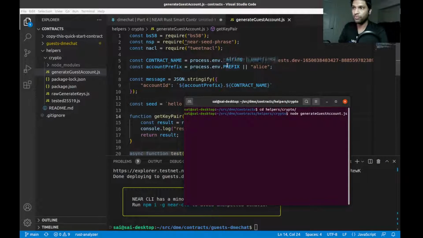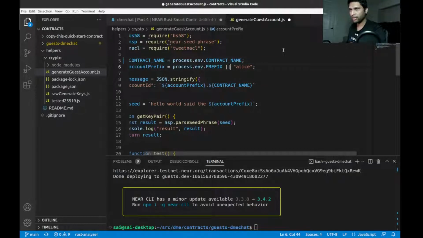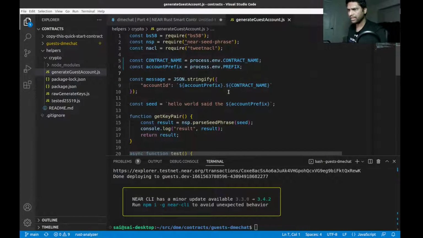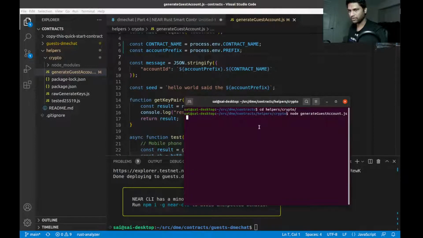If you don't provide it with parameters for the contract name and the prefix, it's just going to take whatever's default. We want to avoid using the default, so we are going to expect the prefix and the account ID to exist, and we're going to ask for that to be passed in, which is contract name and prefix.